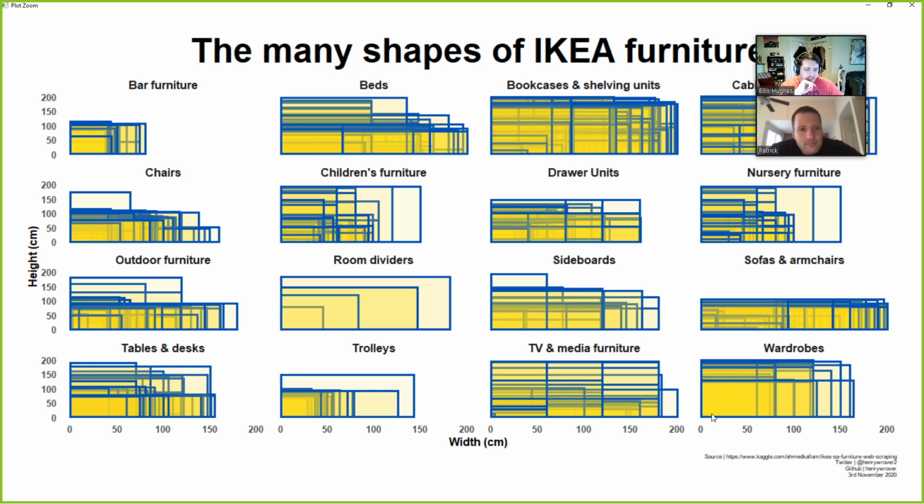We've got these wardrobes here, so a chunk of them are because you can look, and the darker the yellow, or the bolder the yellow, the more overlap there is. So the more common that size is. And so tables and desks tend to be these lower pieces here, but they might have upper cabinet areas down here. I don't know. I think it's just a fun way to look at all this. Especially if you're shopping, you might be like, oh, I need a new table or desk, but I have these constraints within the room. So now I can really quickly be like, oh, let's go to the data set and find all tables and desks that are under 100 centimeters in width and maybe 50 centimeters in height.